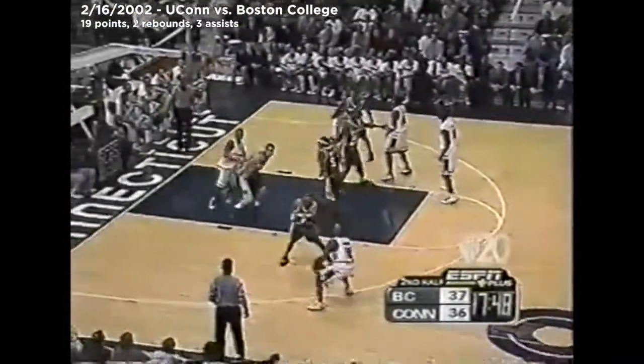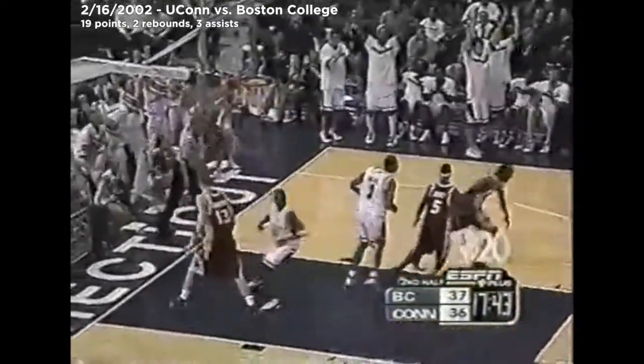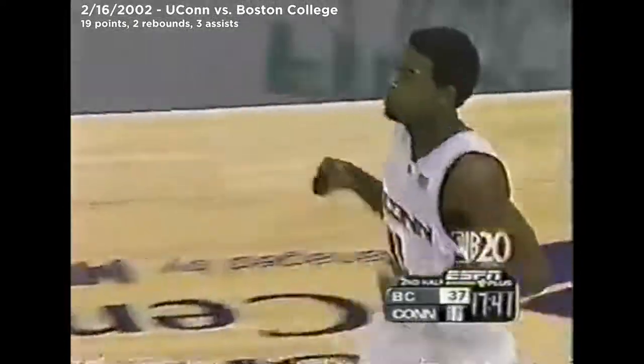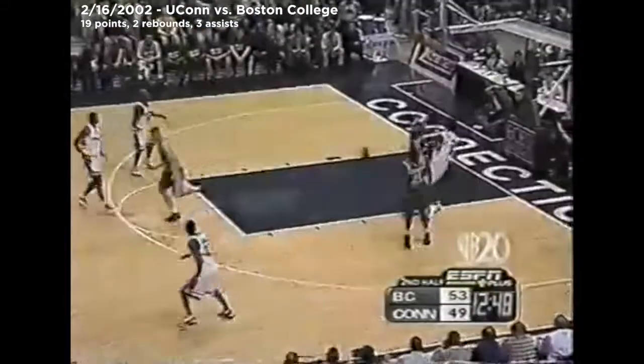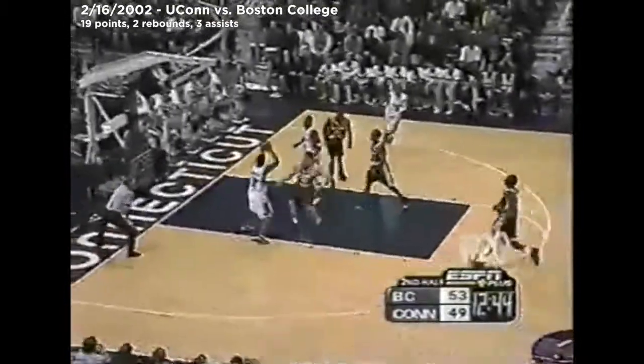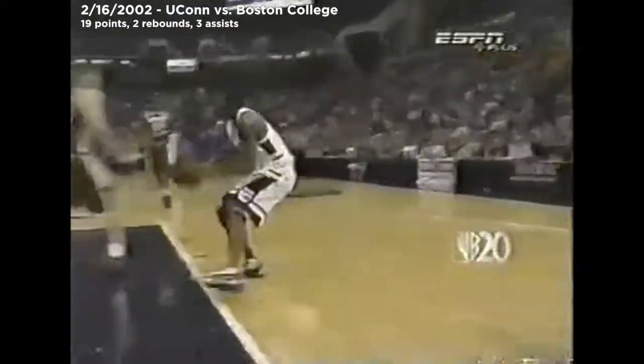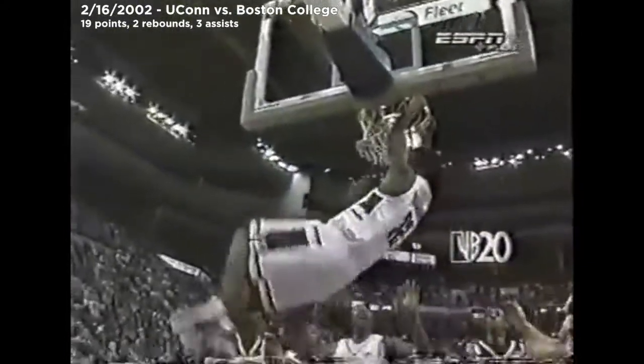He has had a ball in his hands two or three years. Right now they go to Robertson, who fires and hits the three-pointer — that's a big shot. Rebound to Okafer, they've got numbers if they hurry. Robertson finishes. The reason they got that was Boston College double-teamed Okafer and left their backcourt open.